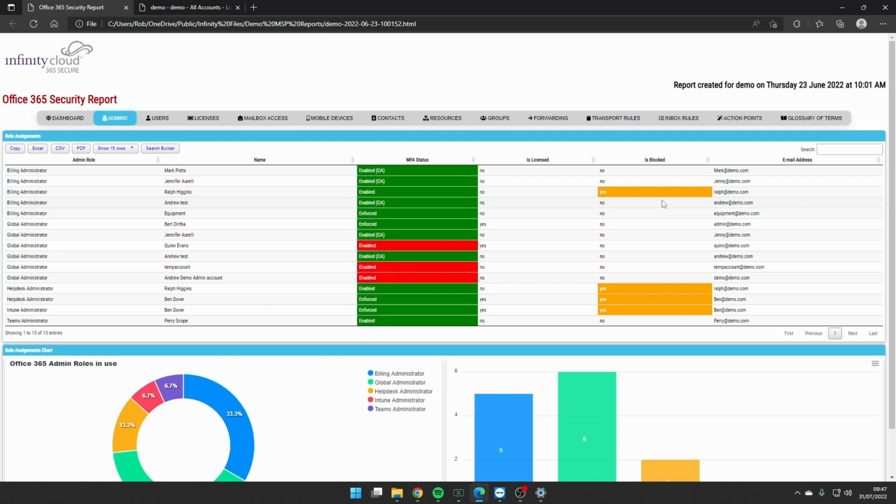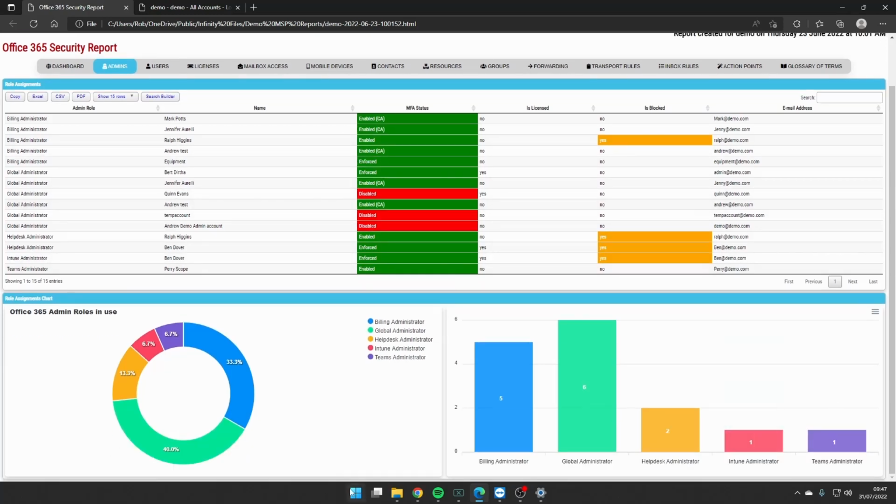There's also columns on the right hand side. So for example, is blocked. If you've got anyone that's maybe left and therefore you've blocked their login, there's sure as heck no reason to have them set as an administrator, since they can't even sign in. They're currently blocked, so it gives you a good chance to have a tidy up. And there's a bit of a breakdown on how the distribution is amongst your organization. Obviously, you don't want too many global administrators. It's just asking for trouble, too many points of entry, and you want to keep that to an absolute minimum.